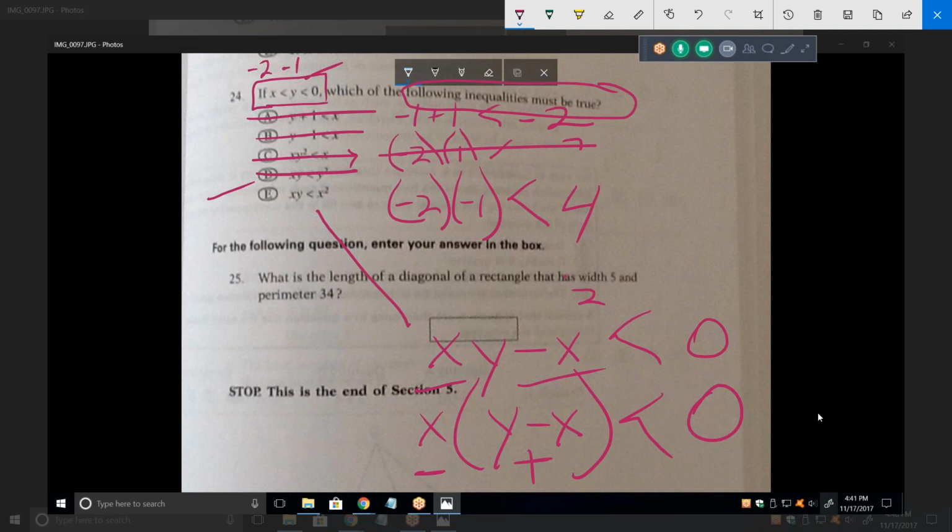Anybody that does this problem is going to pick -1 and -2. They're not going to pick any other set of numbers. I suppose somebody could pick -1/2 for y and -1 for x, but why would you introduce fractions? You might as well use the two smallest integer numbers you can find, which are -1 and -2. And that's all we need to disprove A, B, C, and D. And it works for E, therefore it must be true for E. Okay. Just from a logic point of view.